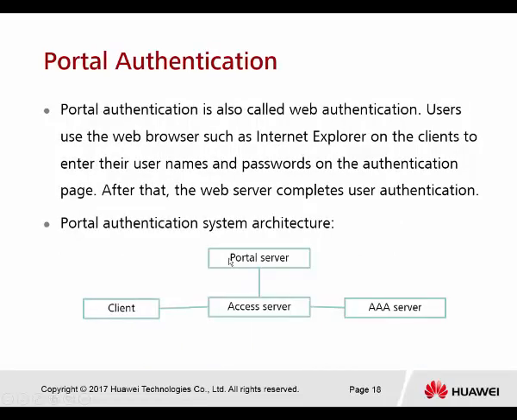Then the next one is the portal authentication. We can also call it web authentication. The user uses a web browser, like Internet Explorer, or right now maybe Firefox or Google Chrome, on the client to enter their username and the password on the authentication page. After that, the web server will complete the user authentication. This is the system architecture: they have a portal server, and also require the AAA server.